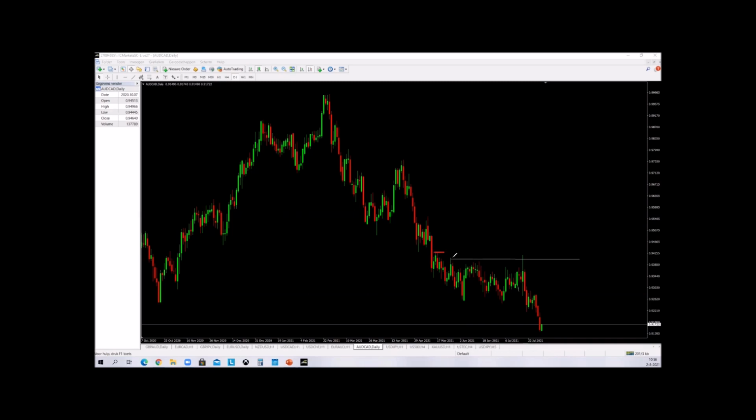So first of all, this is an important area. This is an important area. This is an important area. This low is an important area. Why? Because these are the boundaries of the range. This is where liquidity will be resting. And what I want to see is how price reacts once the liquidity gets triggered.